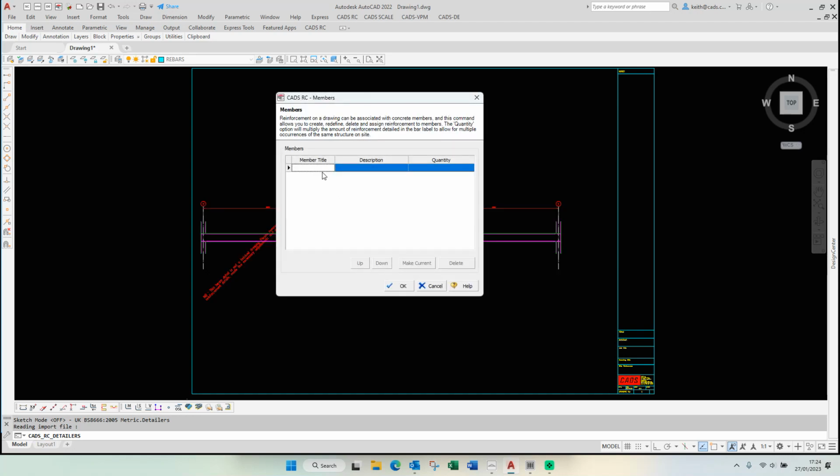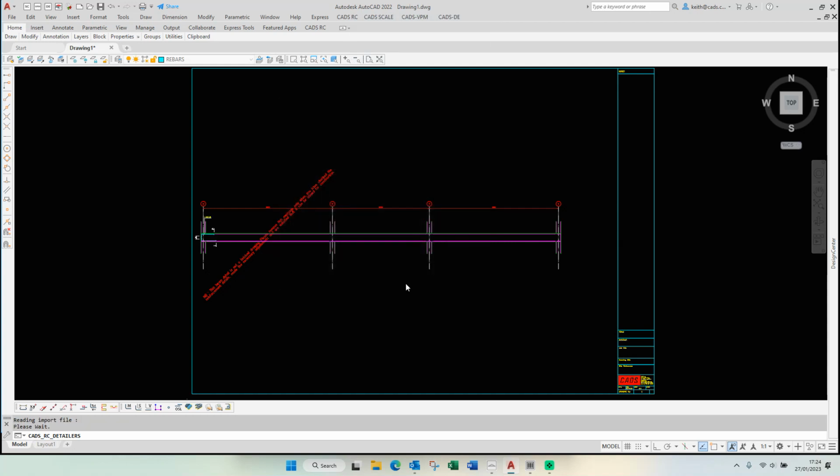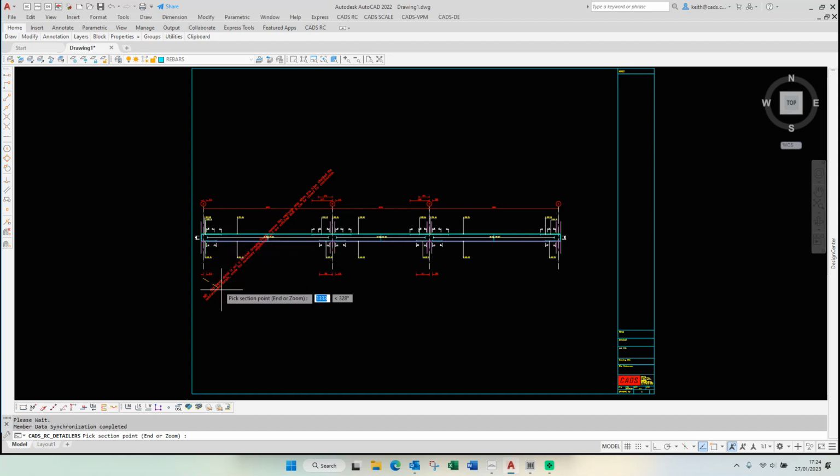And then it's a question of just pushing a button and giving it a member name so that you can actually multiply that up. But this is live. This is just showing you the beam we designed just now in A3D Max come through to CADS RC. So it's doing all the labeling, putting all the bars in. So once it's finished doing the elevation, it's going to ask me where I want the section points, because that's the choice I made. Otherwise, it puts 3 in for every beam, and sometimes it's too short and frustrating. So I'm letting the program ask me.